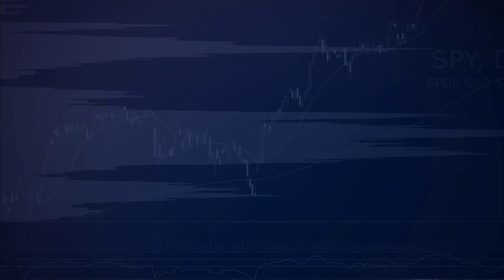How many times out of 1,000 times would you be winning? If it's more than half, then for sure, even with poor position sizing and risk management, you're probably going to make a profit. The majority of traders will lose around 75% of the time, and with poor position sizing and poor risk management, that is a nightmare.